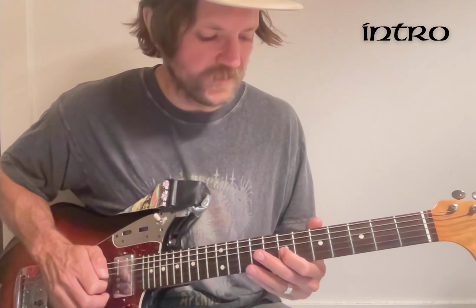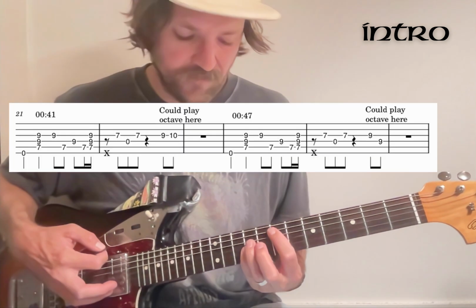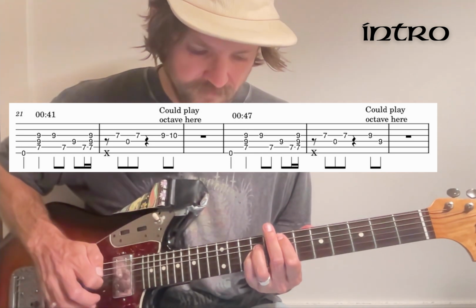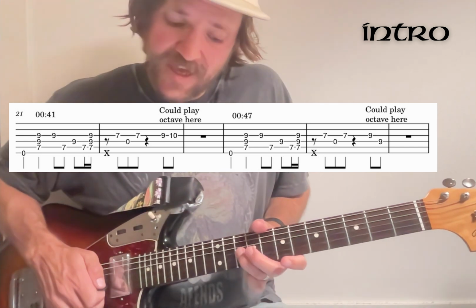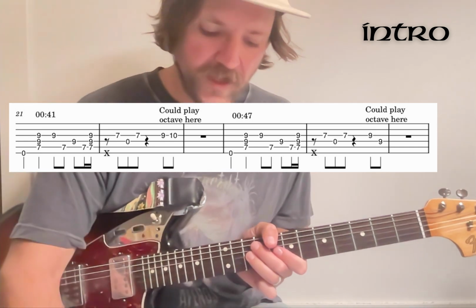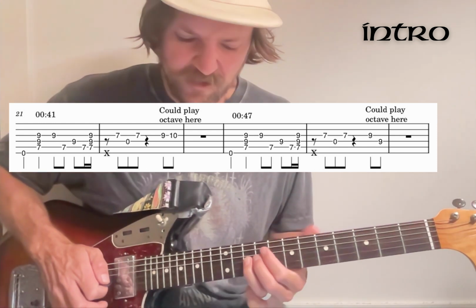So yeah, one's 6-7, while the other one's 6-9. And then at 41 seconds, same thing, but then a 9-10 on the G. And you could also play this as an octave here on the lower string if you want. I found just there it was a bit easier to play overall.